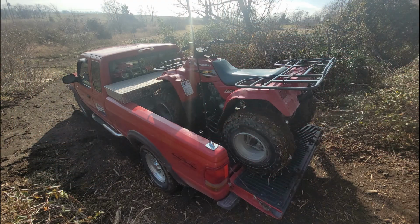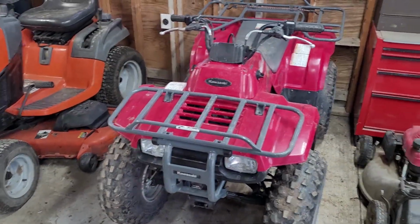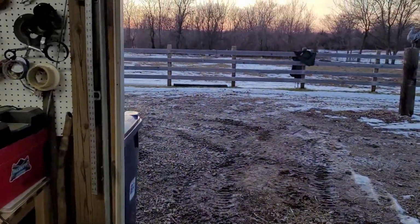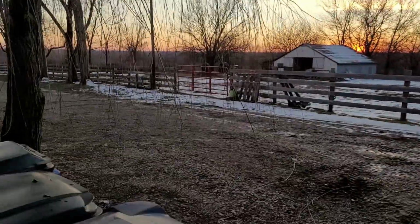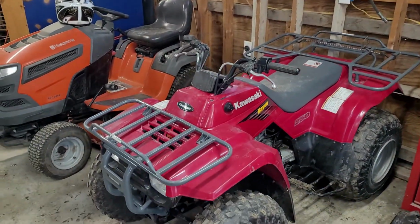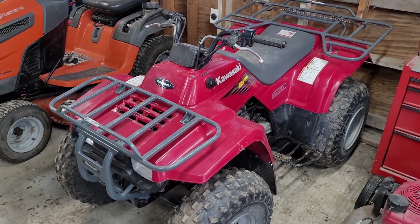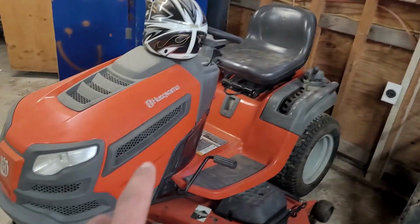We will test drive it in a second. I also wanted to drive out because it is a little snowy. It's all melting away, and I'm like, oh, I've got to drive in the snow before it all melts away. So I better hurry up. But yes, this is the Kawasaki Bayou. And now the next addition to the fleet is not that.